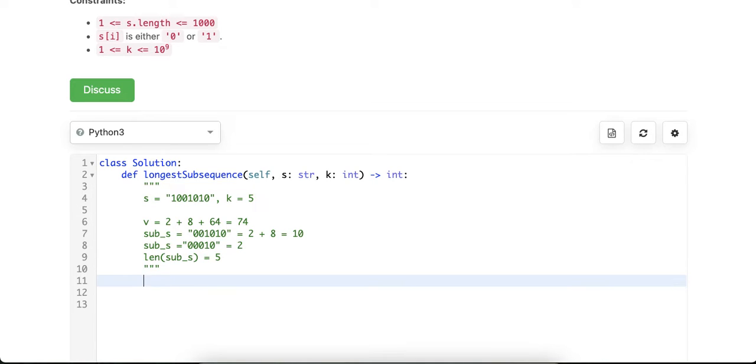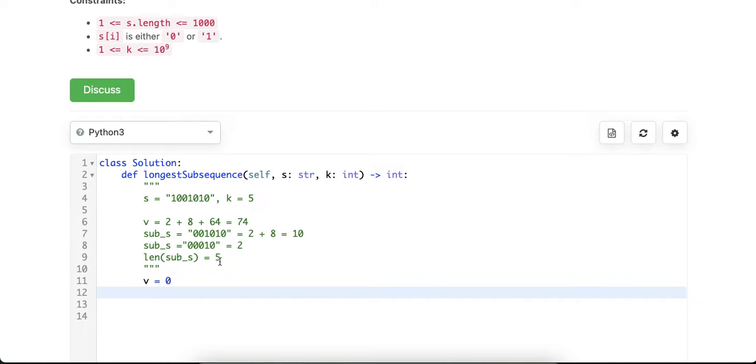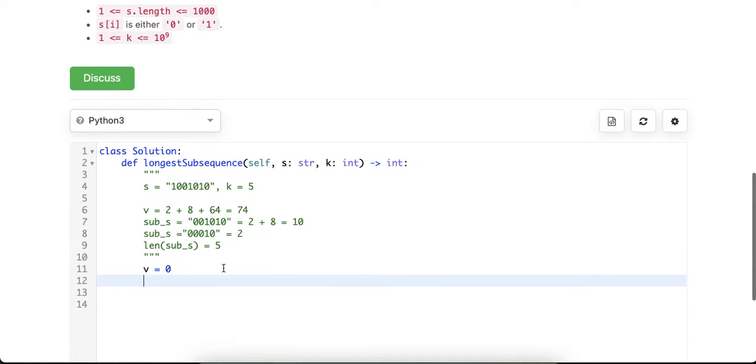First of all, we need phi, which holds the value here, and we need to first calculate what the value is, which we can do by looping through the s.